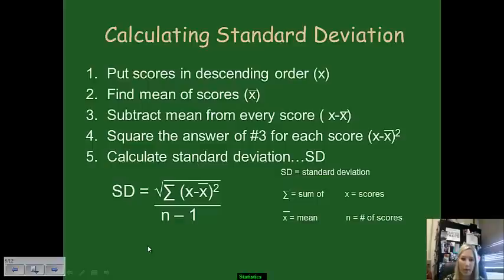We have to do the square root of the sum of (x - x̄)², x being your scores, that should all be squared. And then that should be divided by n, which is your number of scores, minus 1. Now, as if we haven't confused you enough on all of this, what you should do in order to get to your scores right here, you have to put your scores in descending order. And we're going to do some examples of this so that way you guys get a better feel for it while we're in class. So that way in case you're confused, it's easier for you to follow.